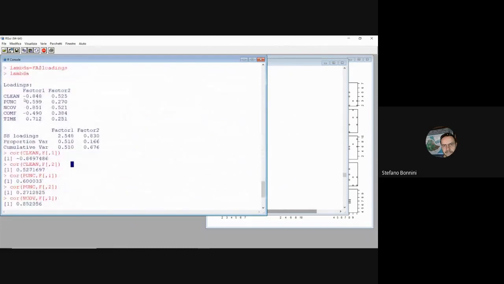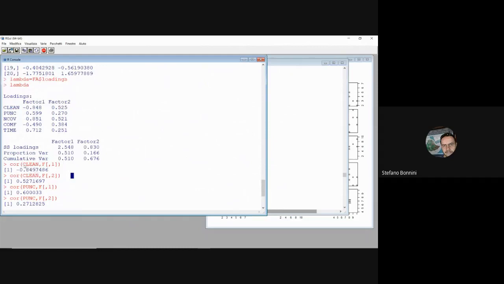Here, these are the loadings. Cleanliness, factor 1: minus 0.848. Okay. There is an approximation, but approximately it corresponds. Correlation between cleanliness and factor 2, 0.527. Loading of cleanliness with respect to factor 2, 0.525, approximately the same value.